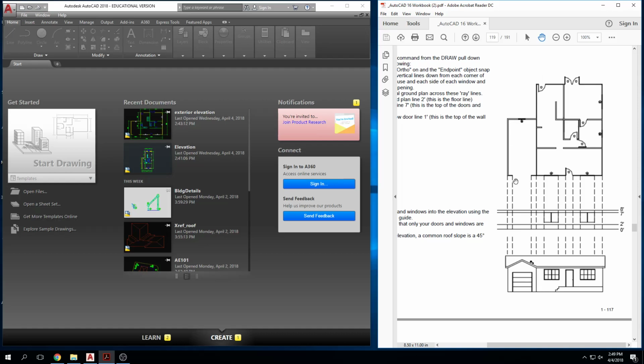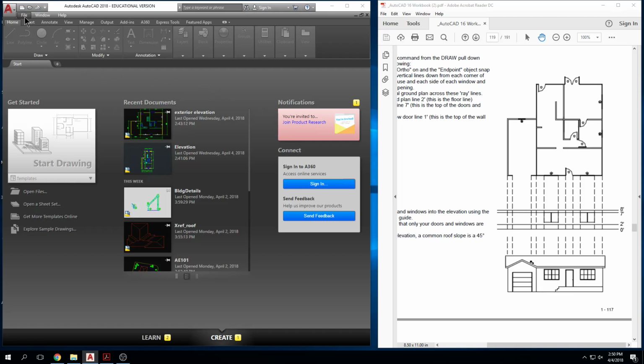But we're going to open up a blank drawing. We're going to XREF in the floor plan that we want to generate an elevation off of. So create a new file, XREF in our floor plan, and then we're going to use construction lines, or X lines, to generate and draw our elevation. Really the way we draw elevations, we XREF in our floor plan, and then we draw lines off of that floor plan to indicate where building elements are, and then below that we draw horizontal lines to indicate the heights of these building elements, and then we fill in all of the other information. So this is a pretty good graphic, I think, to show how to draw an elevation in AutoCAD.